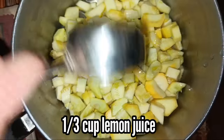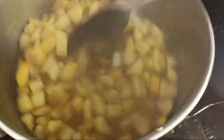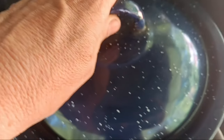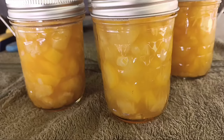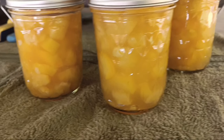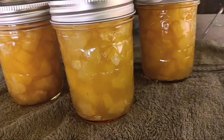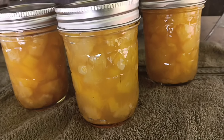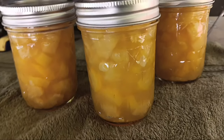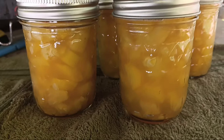Next we're going to add one-third cup lemon juice. Bring it to a boil and then let it simmer for about 10 minutes. Fill your already-sterilized jars, wipe the rims, and then water bath can it for 15 minutes. Doesn't it look just like chunk pineapple? It tastes exactly like it too! This recipe makes four half-pint jars — you can double it, triple it, or whatever. I love to have this around because I make a fruit salad with coconut, more like an ambrosia, and it's delicious. I also love to eat it right out of the jar or put it over yogurt or cottage cheese.